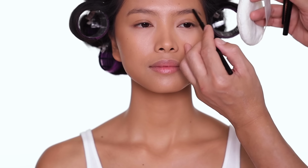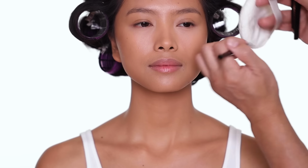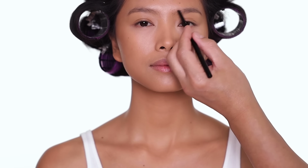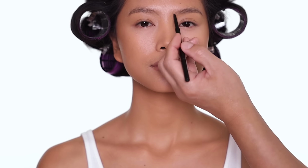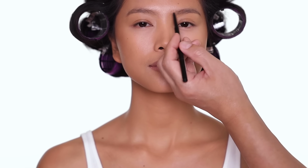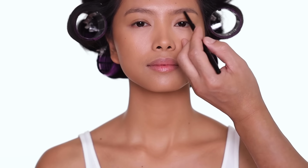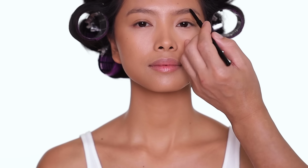Some people like really dark eyebrows. So if you want dark eyebrows, you can use dark brown or any shade you want. I like to keep the eyebrow very soft and then a stronger eye. That way it looks way more soft and approachable. For the eyebrow, the way I do is I brush the brow backwards like this with the brow pencil and create the shape that I want before detailing the eyebrow with the brow marker. You can see that it's pretty light, not too dark for an eyebrow.